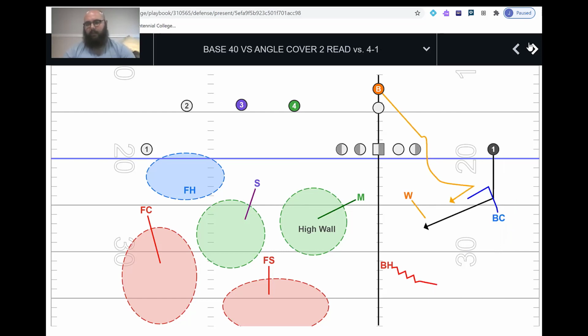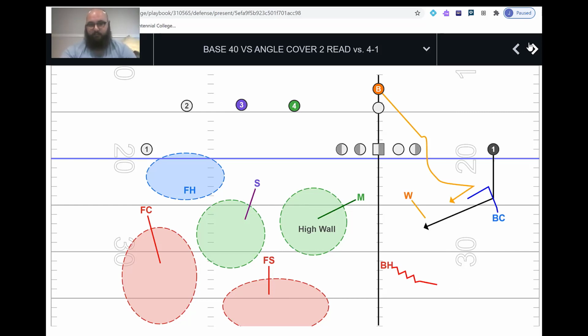Right. And I'm also glad you brought up the cover 3, the field rotations there as well. Specifically the ones that are more sound against the run, because I do want to point out that in a 31 set, your Sam is in a run pass conflict now, and he doesn't really have that boundary half to bail him out. So you either need to cheat your Mike or Will's assignments over in the run game and hope your boundary corner can fill for that, which I would not recommend.